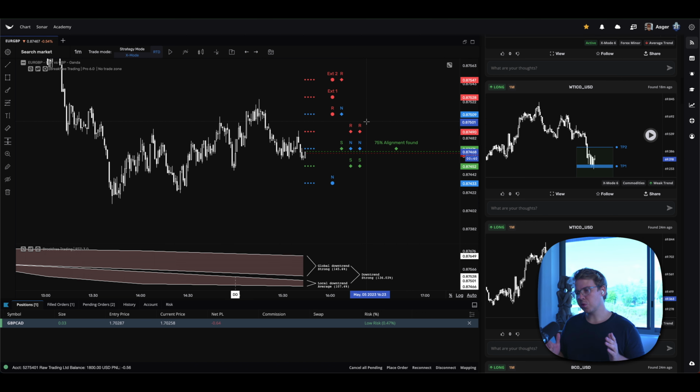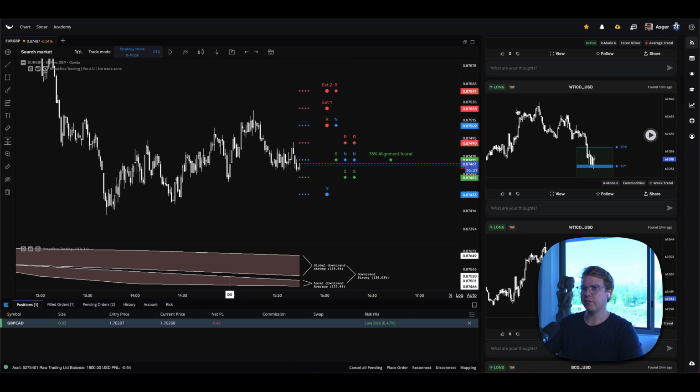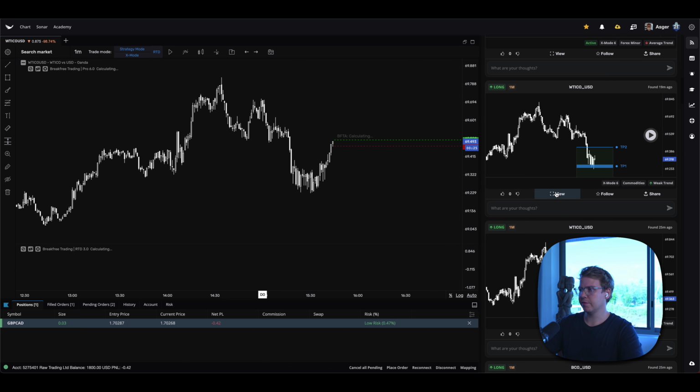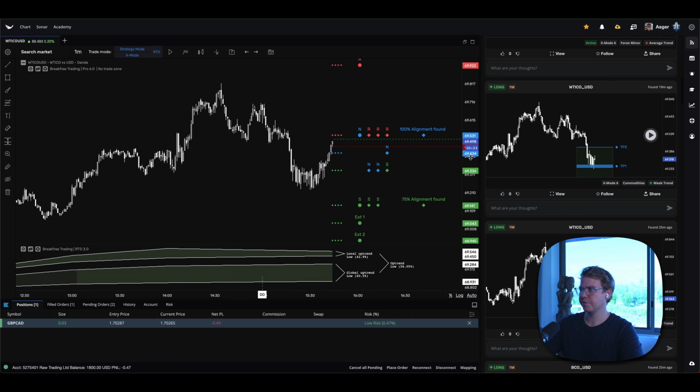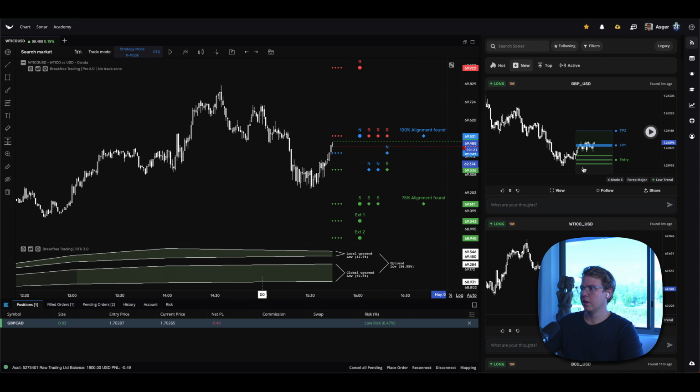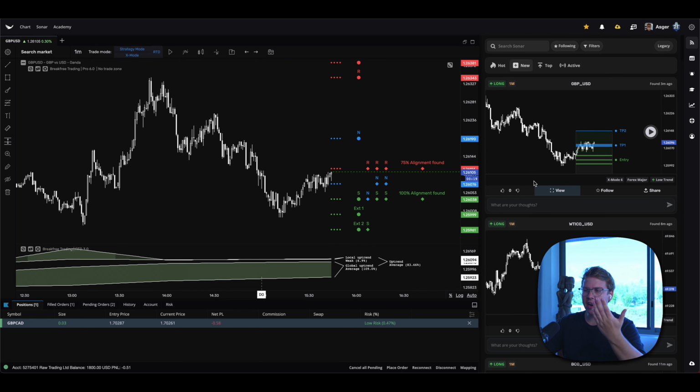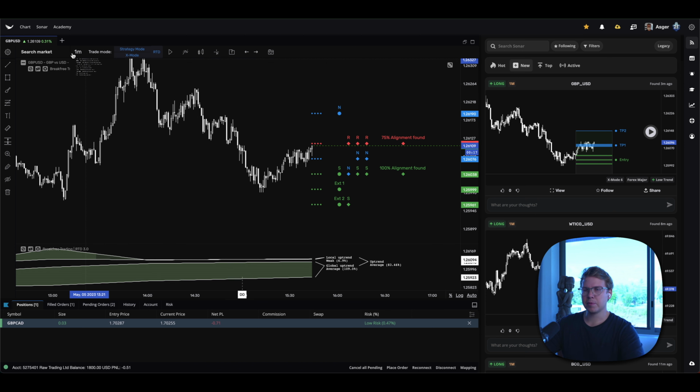Now, in today's world, I don't think this is so necessary to show anymore because it is really just an algorithmic output of what the algorithm sees. And that's also why, when you turn strategy mode on, it just shows you very, very simply what you need to do. So you can see here, it's very active. You will have a lot of trades that come in, and they're all great trades. These are great trades that you can confidently take, and you'll do great.